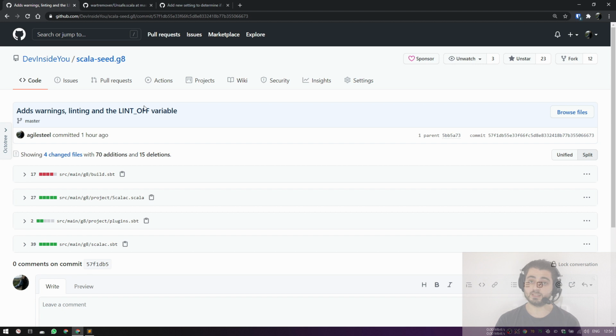As a reminder, this is a change set to the template, and if you have never seen Giter8, then for now just ignore the source main g8 variables. Okay, just pretend like this was the root of our project here, here, here, and here. As you can see, most of the changes in this change set were actually additions, which is really good. So the first one that we're going to look at is the plugins.